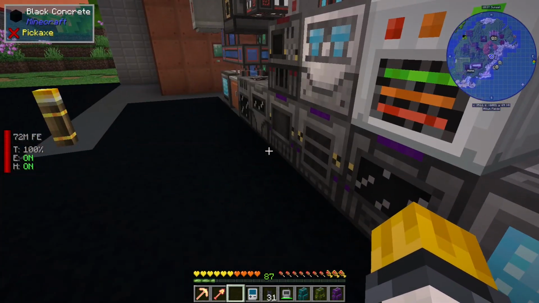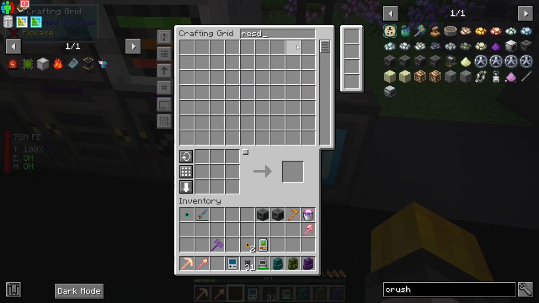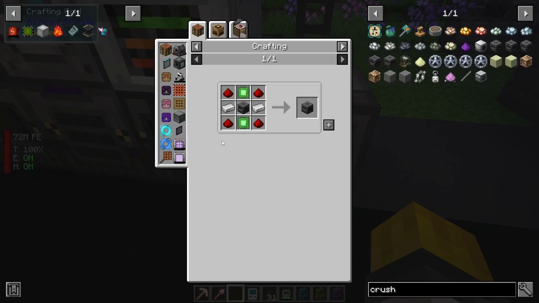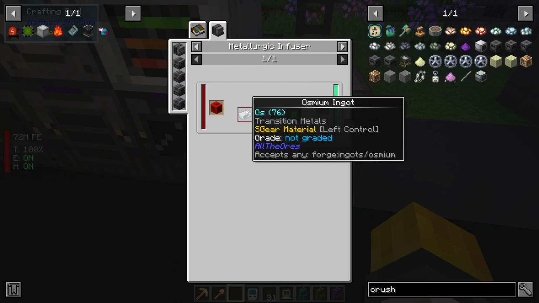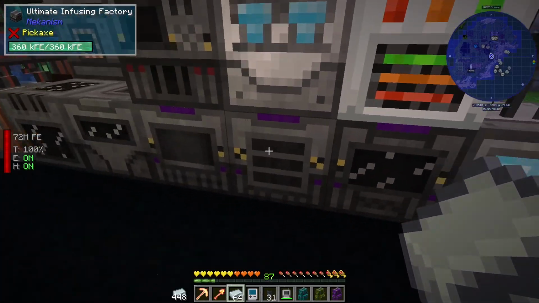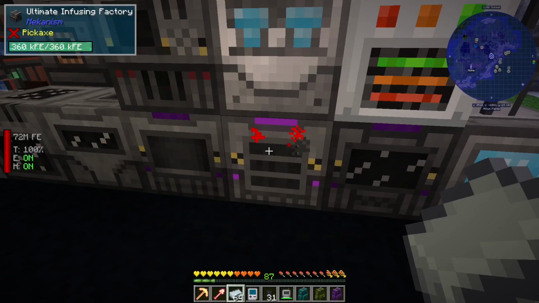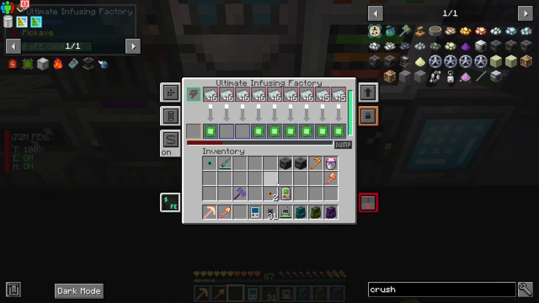I need the osmium, so I need redstone and osmium, right? That makes the chips? The chippy chaps? Yes. I need a bunch of these chippy chaps. Make just a whole bunch of these chippy chaps.